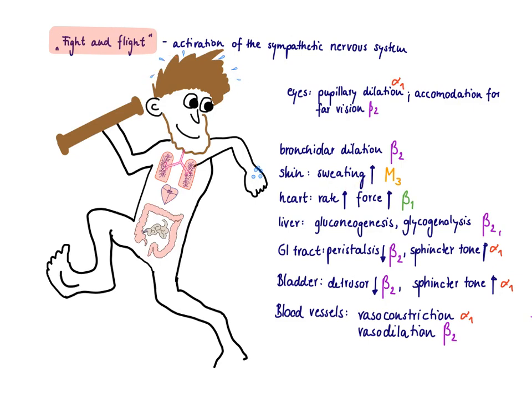The remaining response is sweating. We sweat when running away because body temperature rises, and we sweat to avoid developing a fever. Although sweating is a sympathetic innervation, the neurotransmitter released onto the sweat gland is acetylcholine — this is an exception, called sympathetic cholinergic. Normally the sympathetic nervous system uses norepinephrine or epinephrine at the neuroeffector junction, but for sweating it uses acetylcholine, so this effect is mediated by the M3 muscarinic receptor. Besides the eye, which will be covered in a separate video, we have now predicted all the organ responses and the receptors mediating them. This concludes the video on the activation of the sympathetic nervous system.